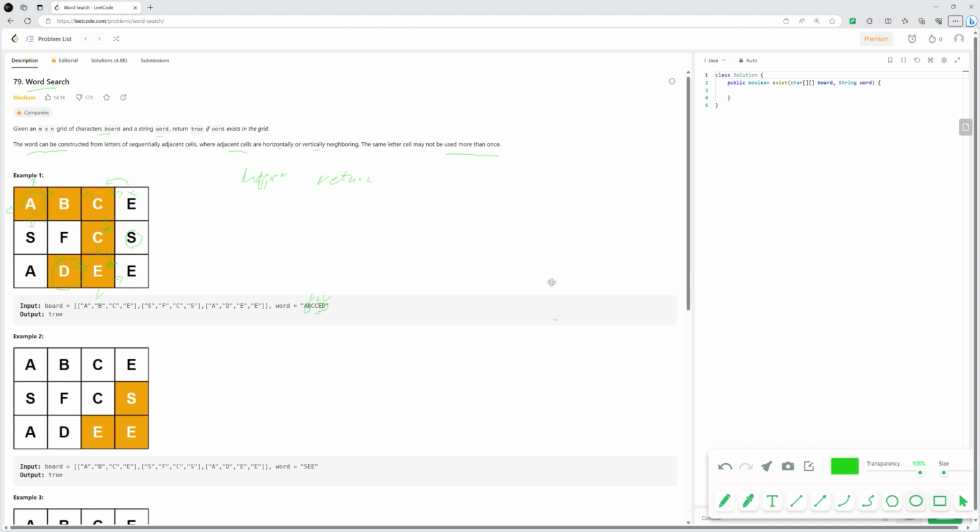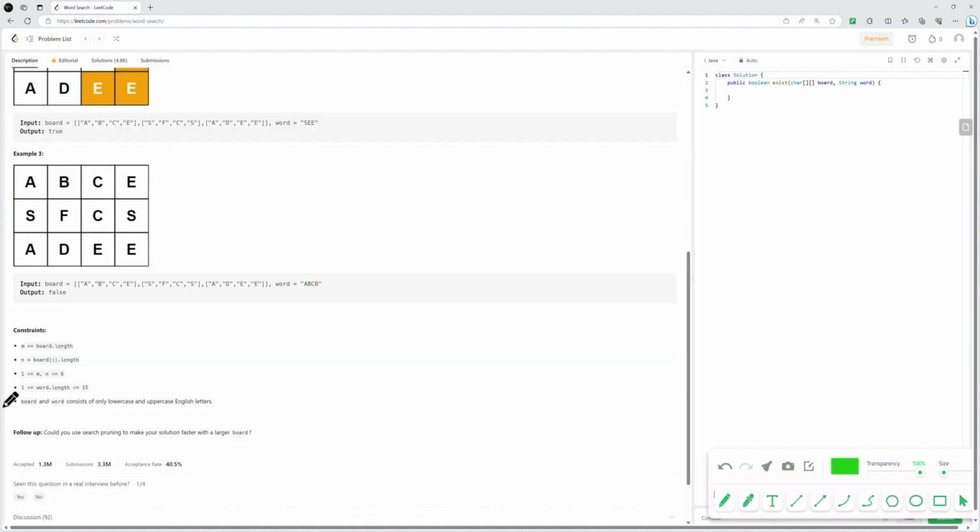In the next case, we have the word SEE. The first thing is always to find the first good position for our word. A is not a good position because it doesn't match the first letter S. This S might be a good position, but we will soon see when calling the helper function recursively that we cannot find anywhere in the neighboring cells the next letter, which is E. But if we choose this S and then move down and move to the left, we will find the word.